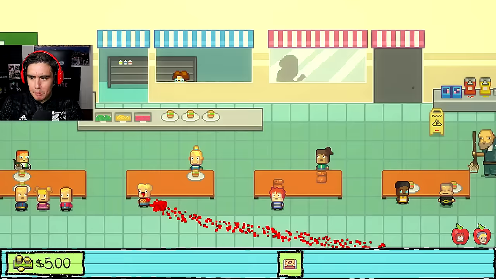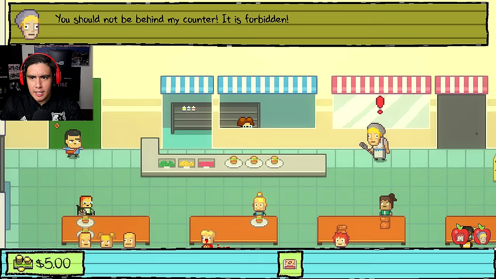Naughty child! You should not be behind my counter! It is forbidden! I'm sorry! You have violated my sacred space. For that, you must pay. I am sending you to the principal's office.